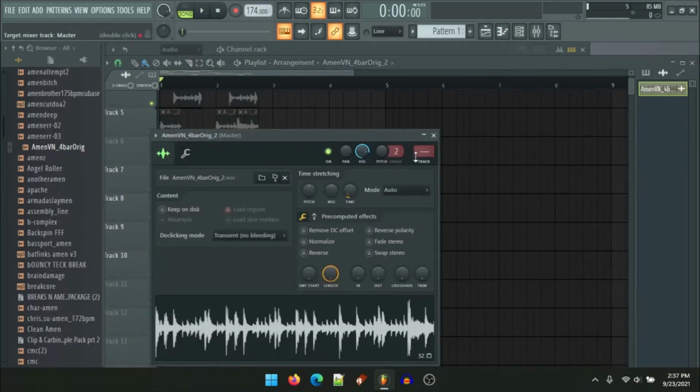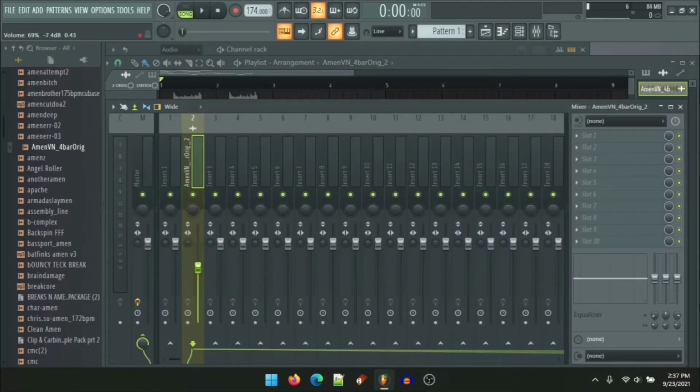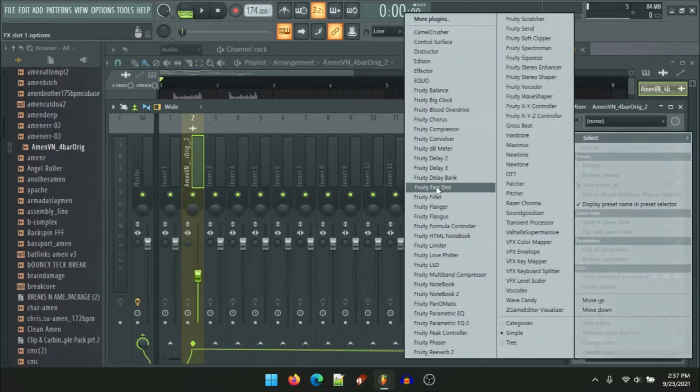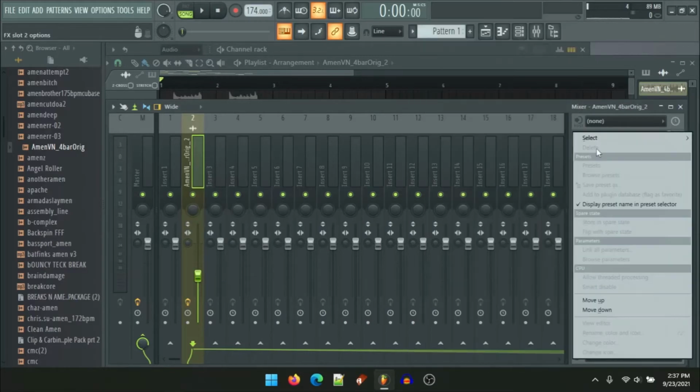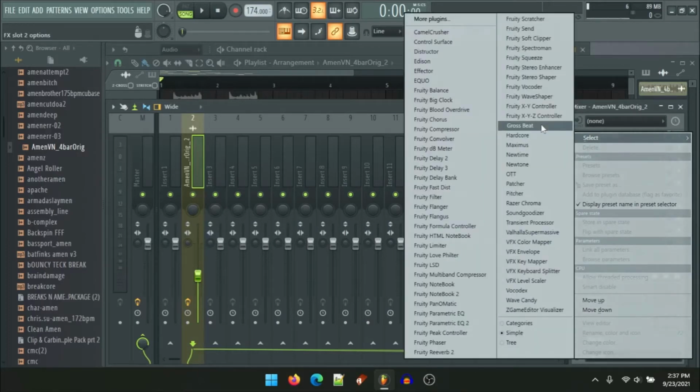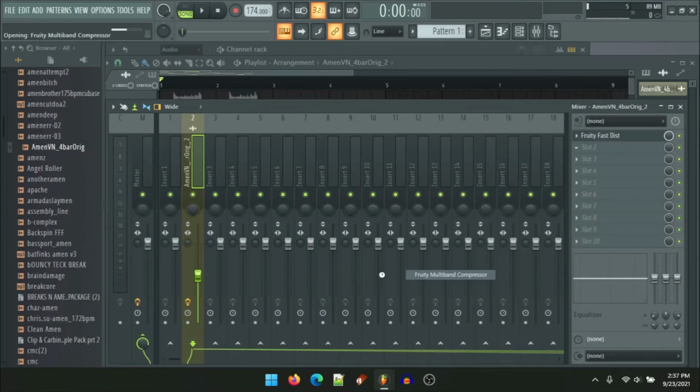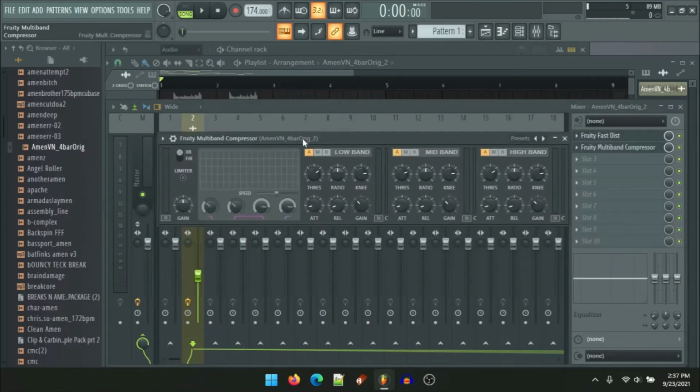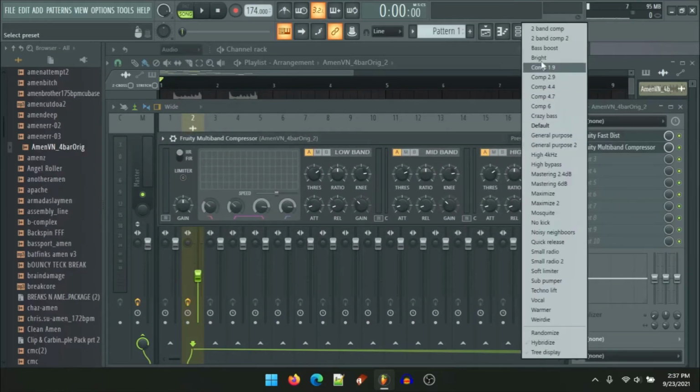Now, usually you wouldn't want to keep it like that. You usually want to have a bit more variation and a little bit more punch. So what I did is assign it to a mixer track, and I lowered the volume because we're going to be adding some quick distortion and some compression. For the sake of this tutorial, I'm going to be using stock plugins. I would be using OTT or Camel Crusher, but just for this sake, let's keep it stock.